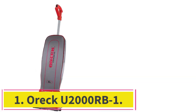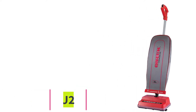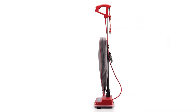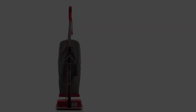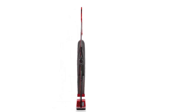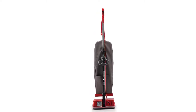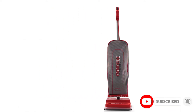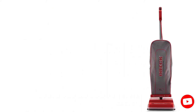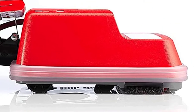Starting at number 1: the Aurecu 2000 RB1. Of all the different cleaners on the market today, this just might be the best commercial vacuum out there. It is made by Aurec, which has a reputation for quality and durable cleaners. This has, by far, the largest capacity of any of the cleaners that we looked at. It is an upright vacuum that utilizes a cloth bag to collect the dust, making it easy to keep clean and saving you money since you don't need to purchase replacement bags.